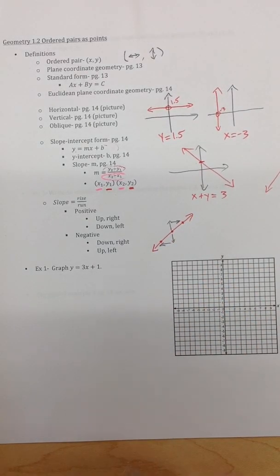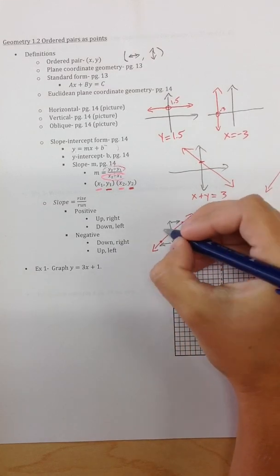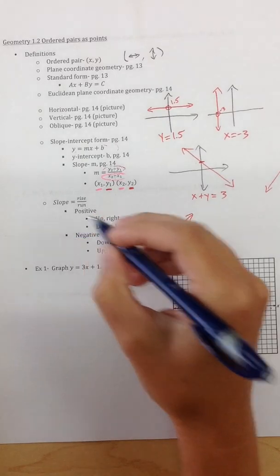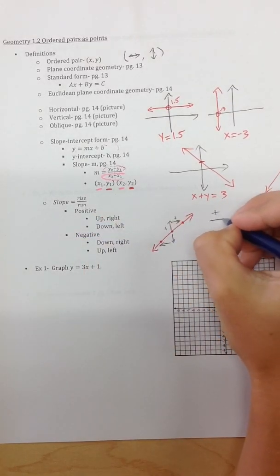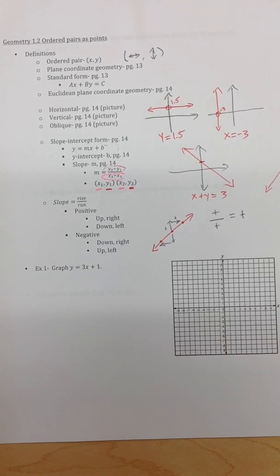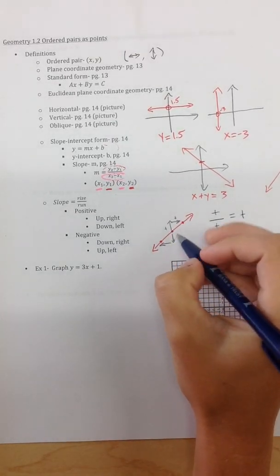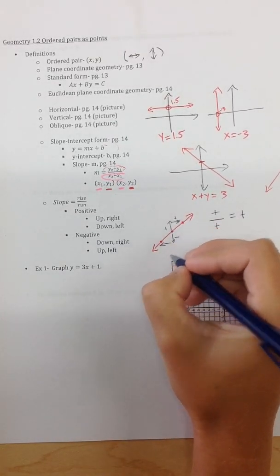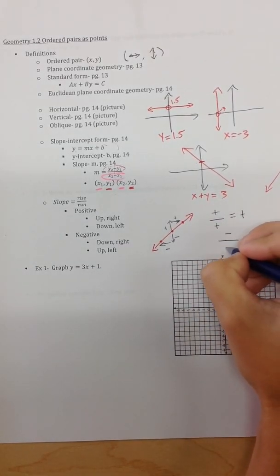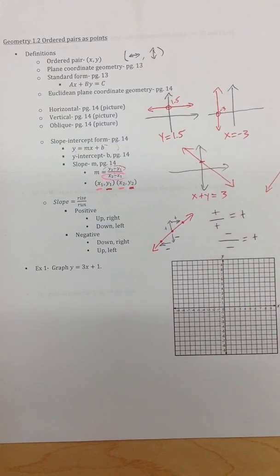Why that works is if you go up and to the right, up is positive, right is positive. So if your rise is a positive number divided by a positive number, you're going to get a positive answer. Same with here. If we start here, we go down, down is negative. If we go to the left, that's negative. So if you do a negative divided by a negative, that also comes out to be a positive answer. Okay, so that's how that works, that you can go both ways with that.